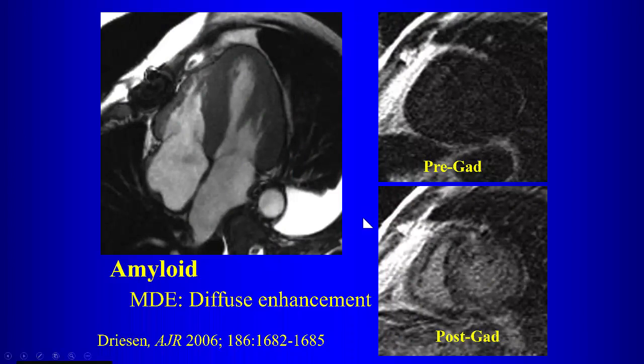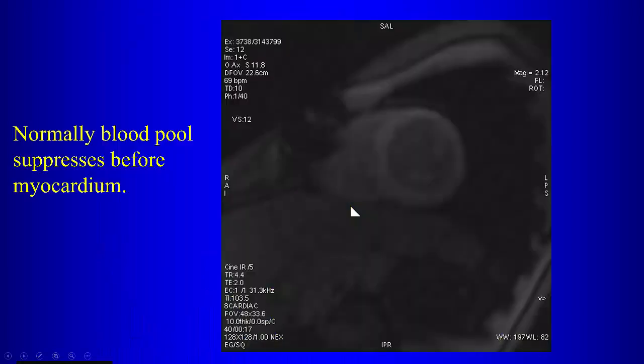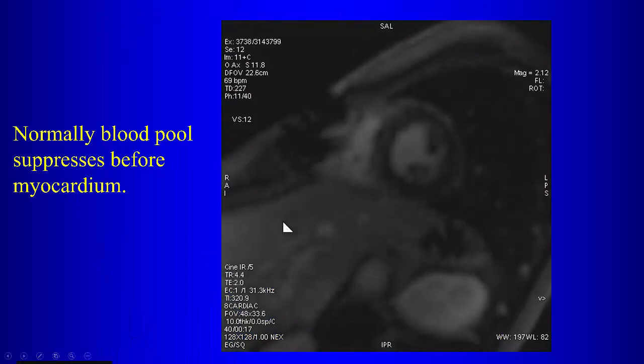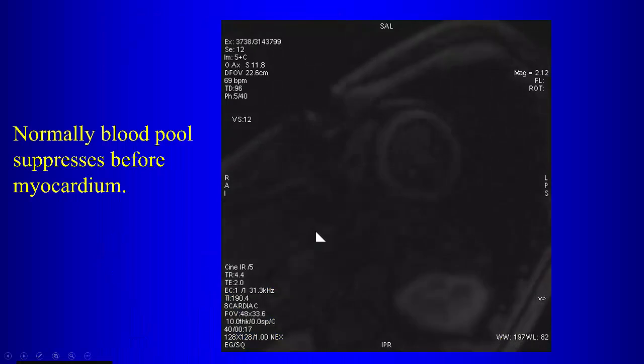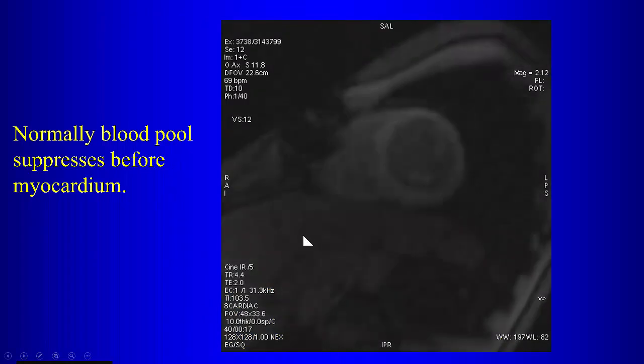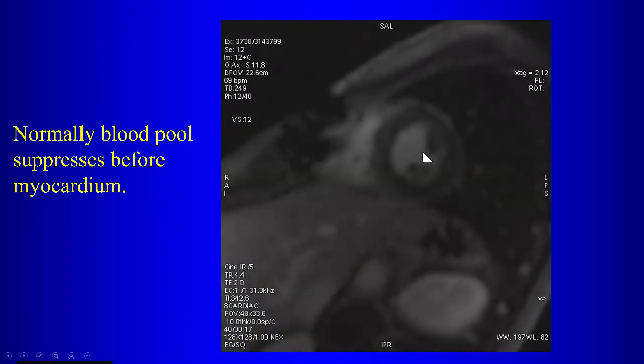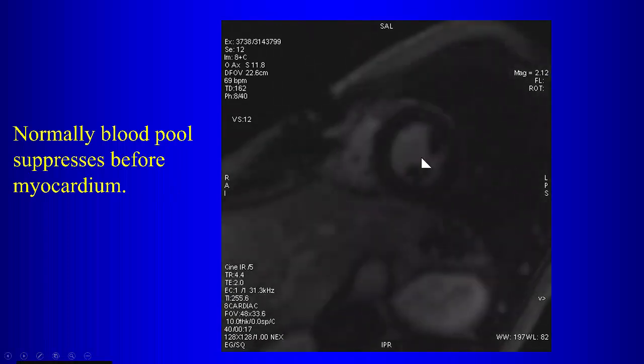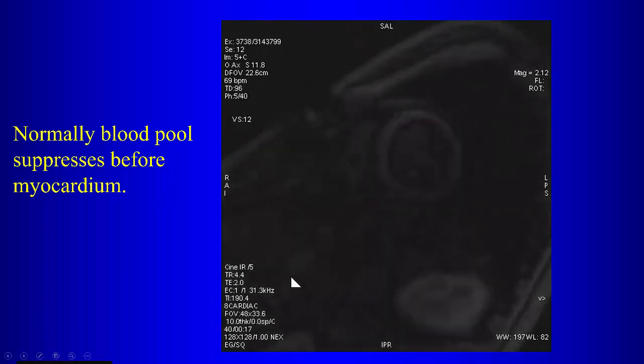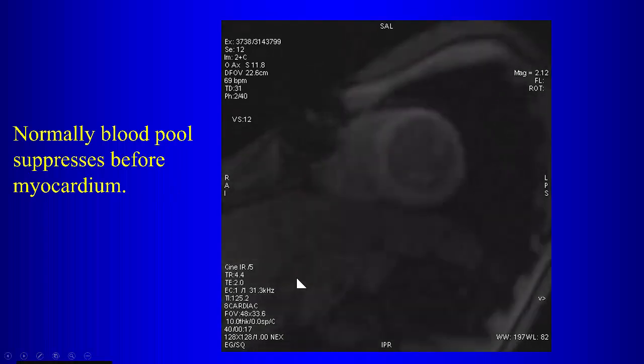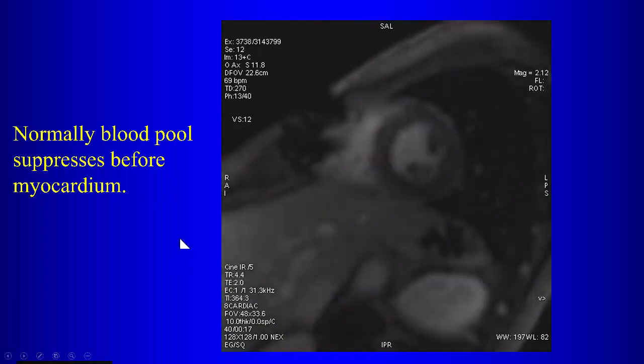It can also give you thickening of the myocardium, right, which we can mistake for other diseases like hypertrophic cardiomyopathy. So normally, as we go through the Look-Locker sequence, as we vary the inversion times from shorter to longer, the blood pool gets dark at the shorter inversion times first, and then the myocardium gets dark at the longer inversion times. That's what you would expect. The blood pool has more gadolinium in it, so it should have a shorter T1, so that should be suppressed easier at the shorter inversion times.